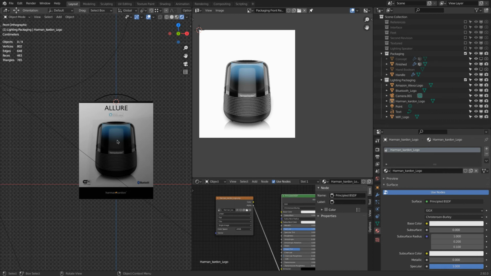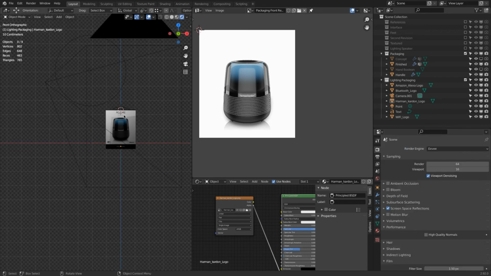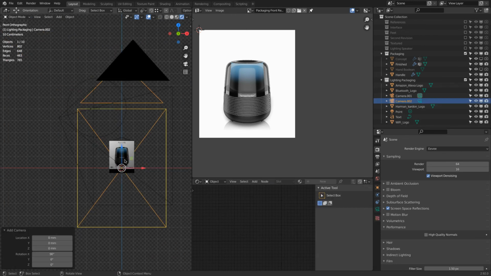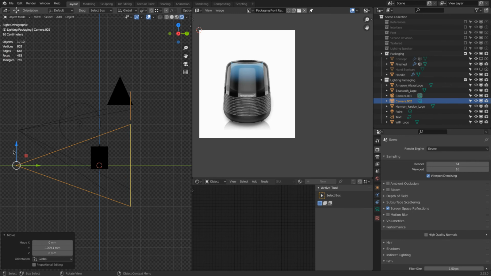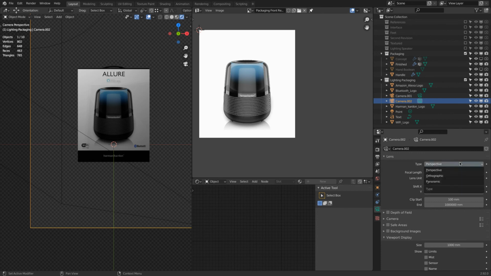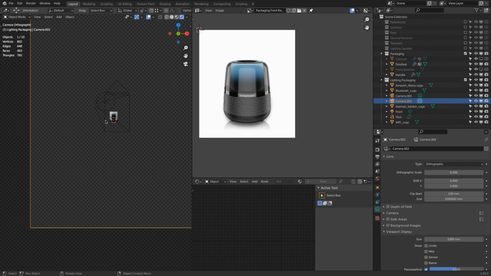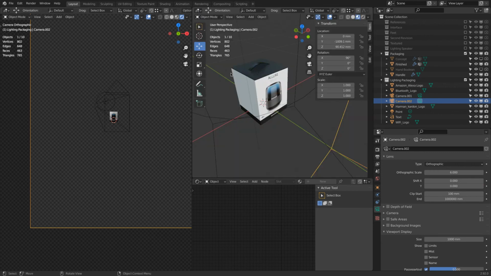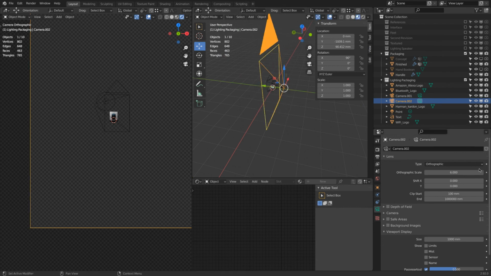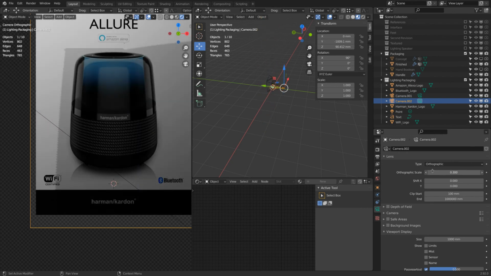Now, let's say we would like to take a nice screenshot of this, not a screenshot necessarily, but render this out. Let me show you something. So Shift A, cursor to origin, Shift A, camera, Control 0, and then we go to camera and set this to orthographic. Look, so tiny. Let's move the camera too, but nothing is changing. It's fine because it has a scale, so it doesn't matter where the camera is.